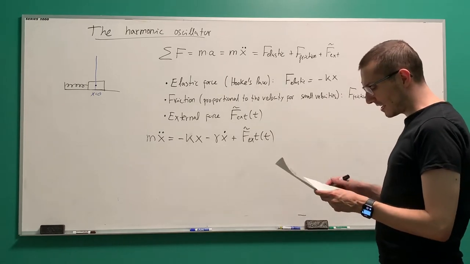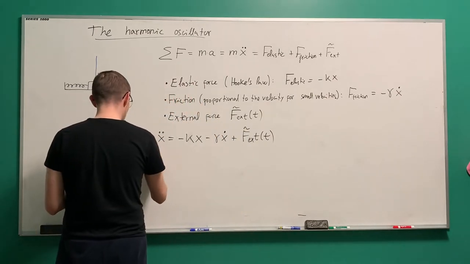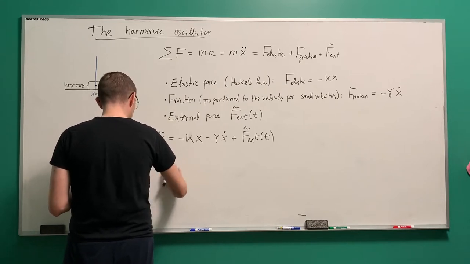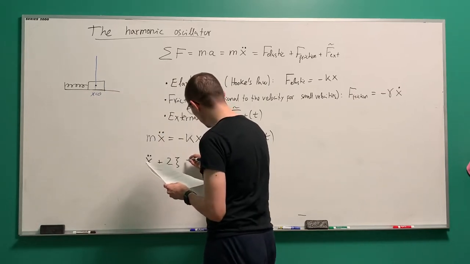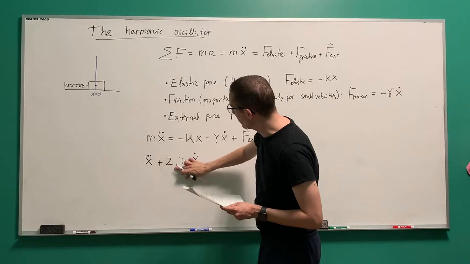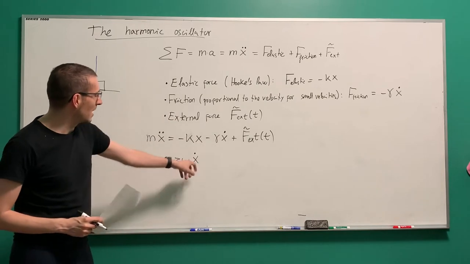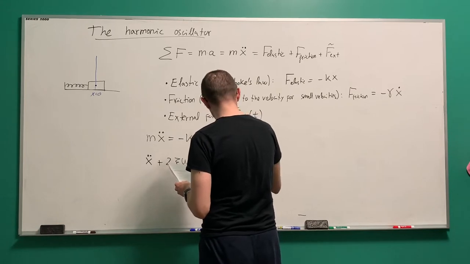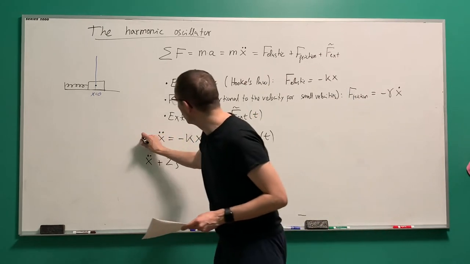All right, let's write this equation of motion in standard form, if you don't mind. In standard form, we're going to write this as follows: x dot dot plus twice, I'm going to write here psi, that letter, omega, x dot. My handwriting is not the best for that. If I try to do it properly, it would be like that. Psi omega x dot. And then plus omega squared x equals, let me call this f of t without a tilde. Okay, so I went from here to here.